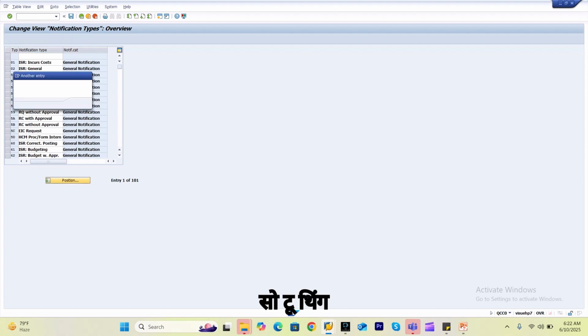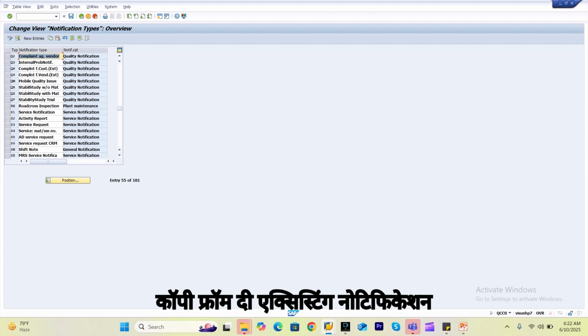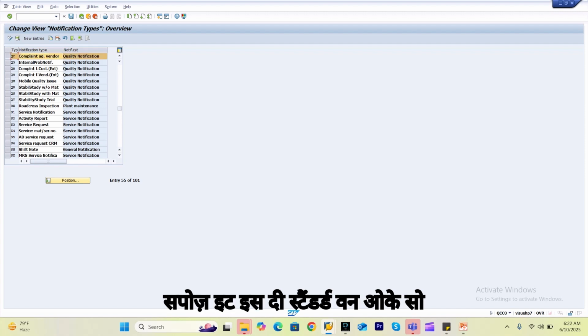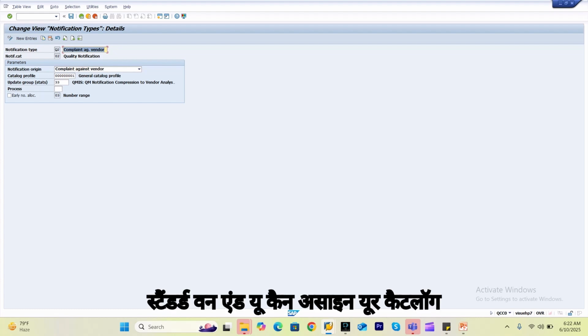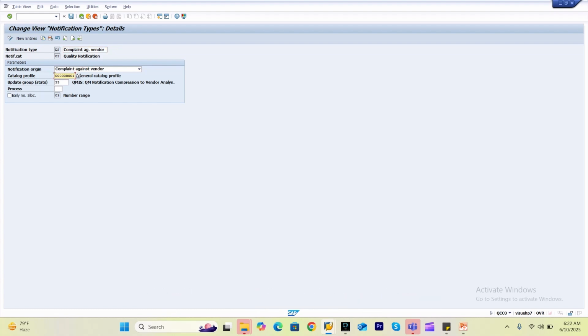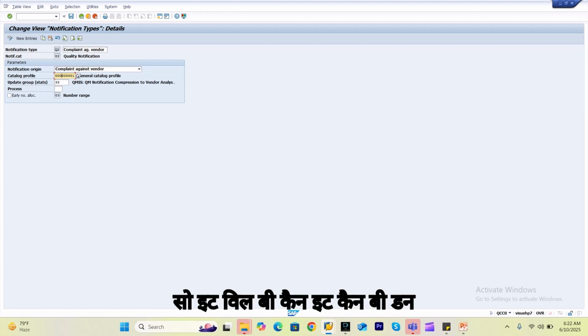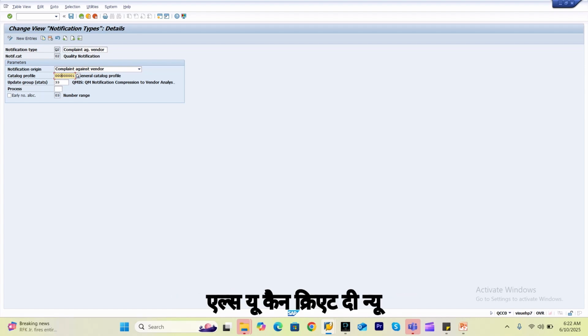So two things, either you can copy from an existing notification, suppose the standard one. If you want, you can copy from the standard one, and you can assign your own catalog. Okay, so it can be done. Else you can create a new one.